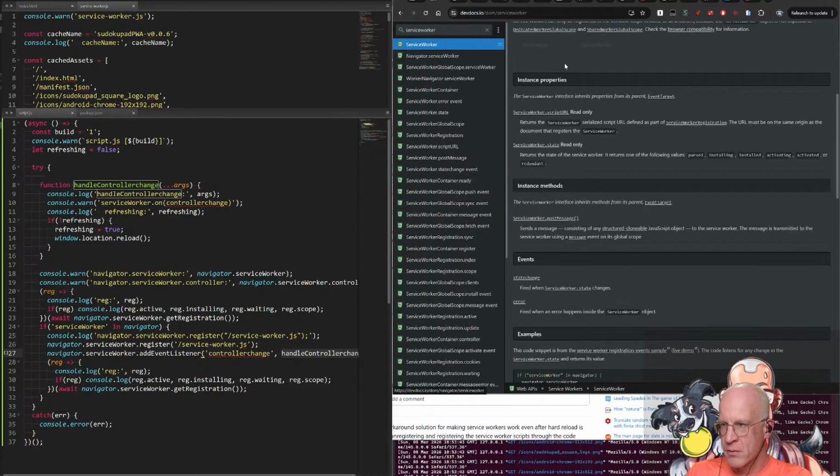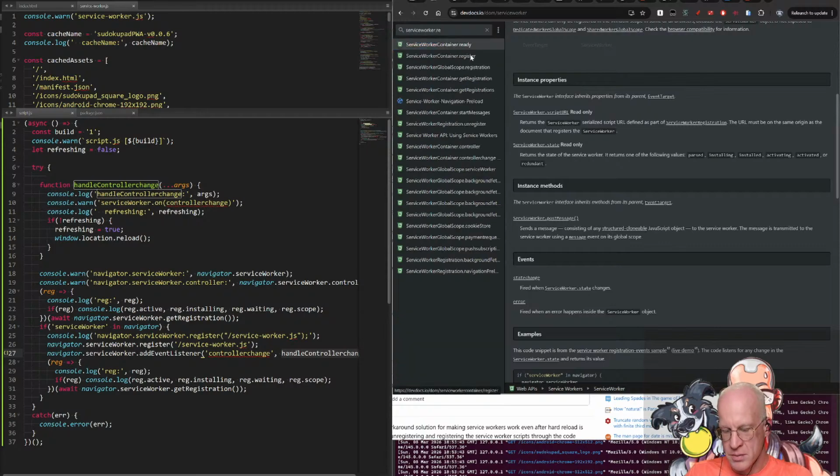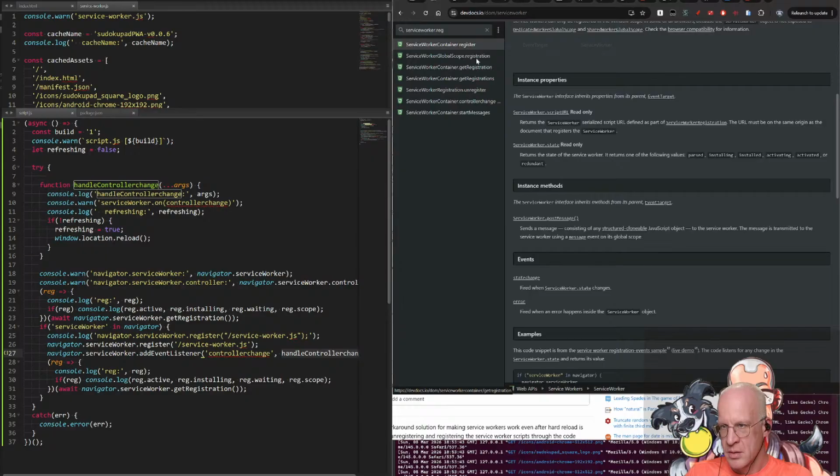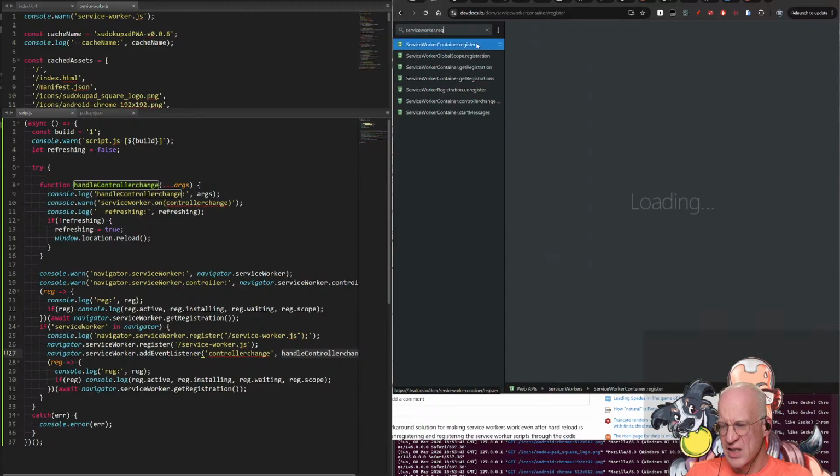If I go to the service worker API dot register, service worker container. I guess service worker might be of type service worker container.